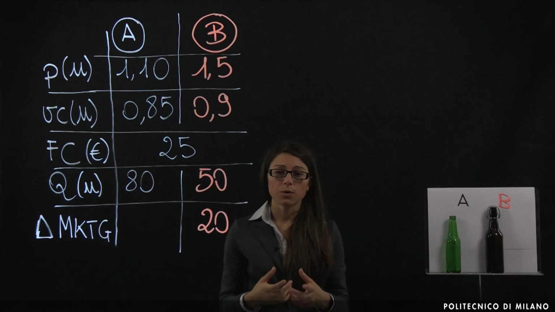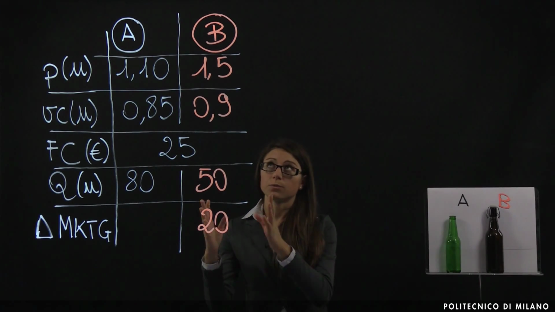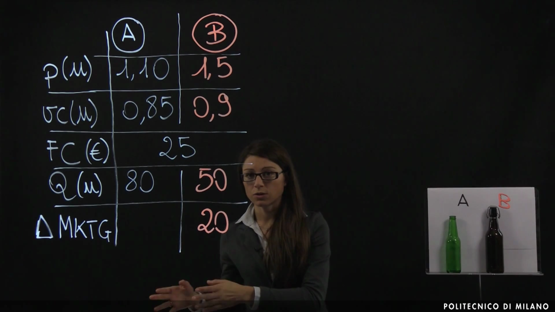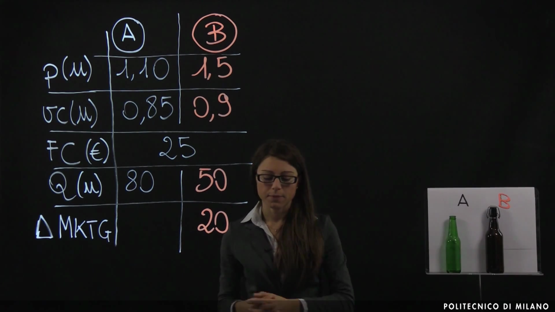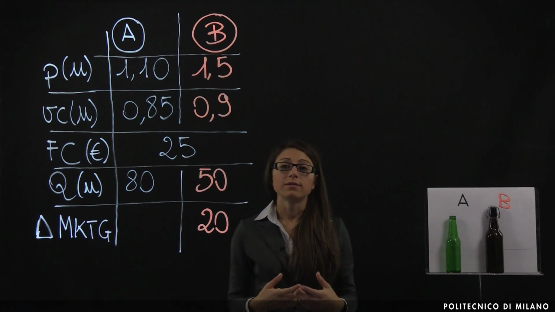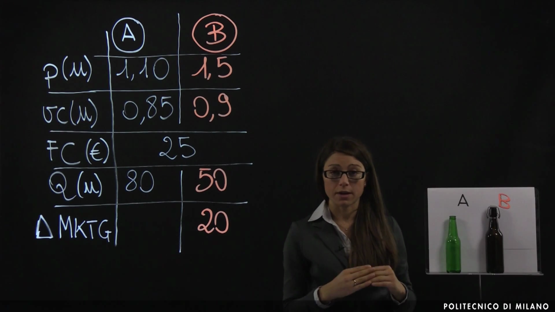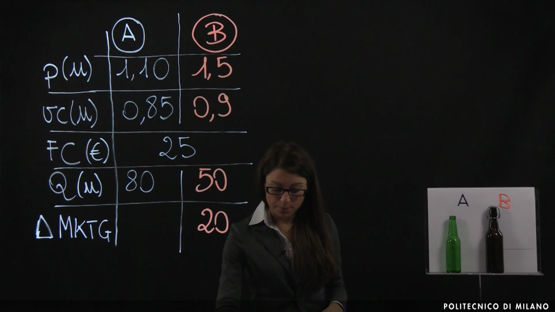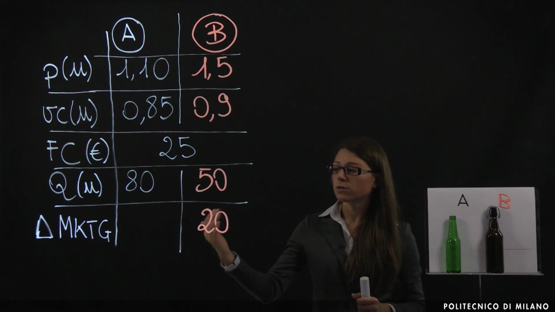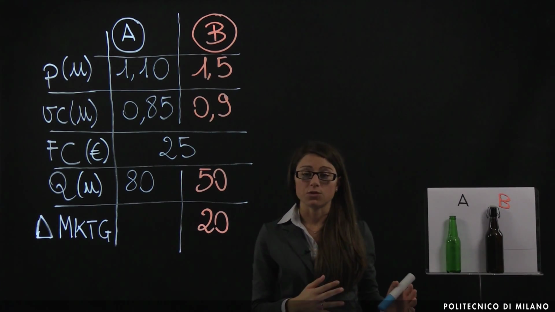And the question is: is it convenient for the company to add also the production of beer type B in addition to the already produced beer type A? In order to answer this question, we need to identify the relevant costs. Our reference point is always represented by the net operating income, but we need, in order to deal with this, to identify the costs that are relevant for these decisions.